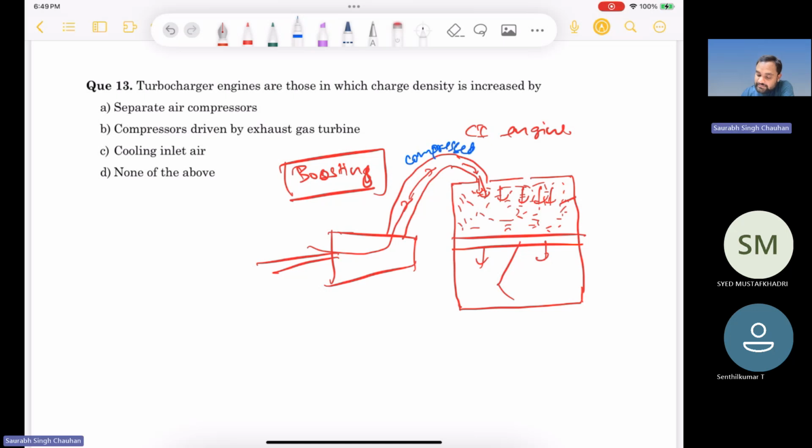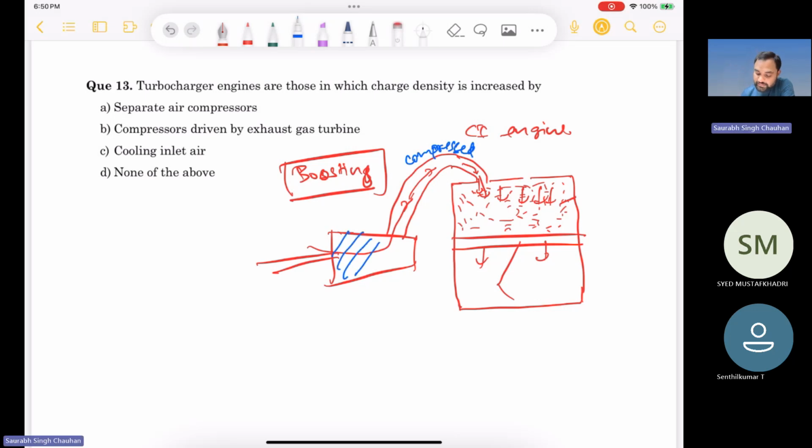So now, using the same cylinder of the same size, you can get more air. And since now you have more air, you can burn more fuel. And the same engine which was producing, let us say, 40 Newton meter, the same engine can produce higher torque. So the power of the engine will be increased, right? Your 10 kilowatt engine can produce 15 kilowatt. What are you doing? You are just sending the compressed air. So what you need? You need one compressor.